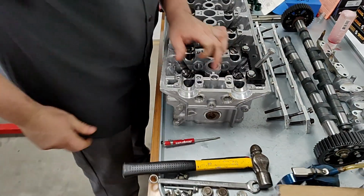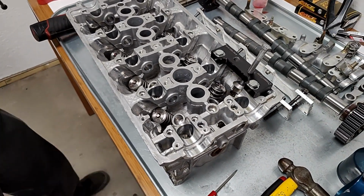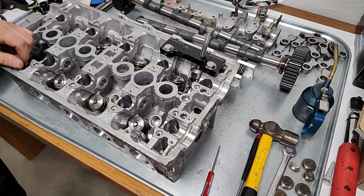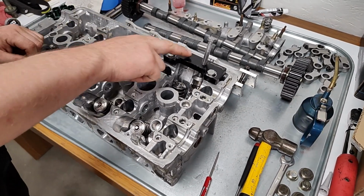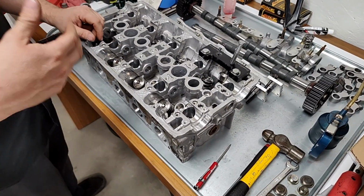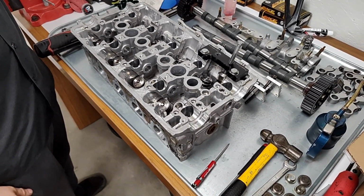So this is an install tool, right, that you could use. So this one's pretty generic. I'm pretty sure this one came off of Amazon for like $20. It fits all the common VTEC heads. Okay. B series and H series, and I have another tool for K series. Yeah.